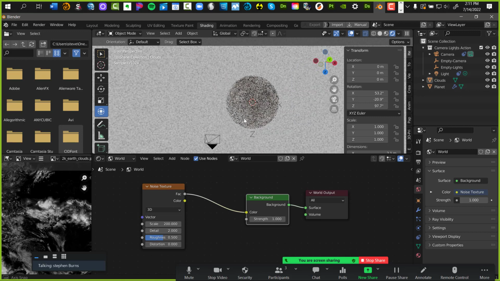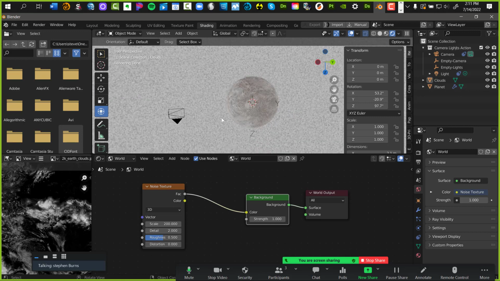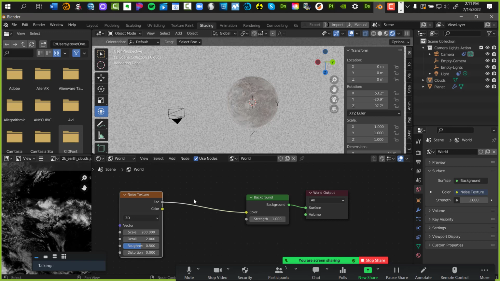All right, so if we were in Photoshop, I would be able to edit this map by going to levels and strengthening the blacks and strengthening the whites. We're going to do something very similar. We're going to use an option called color ramp, which acts like levels in Photoshop. So how do I access that?